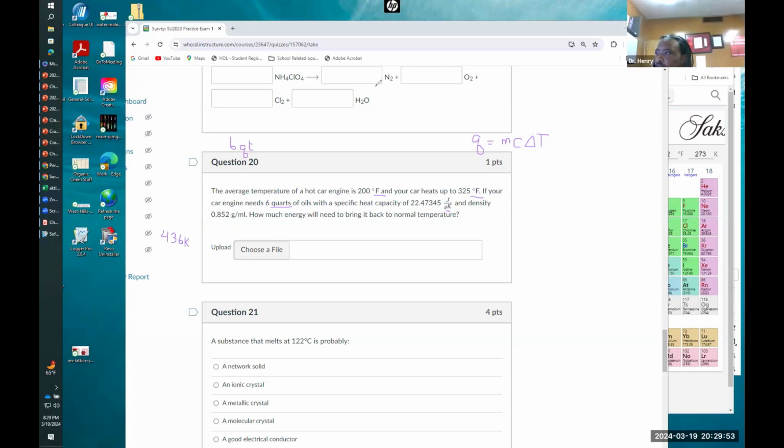Because that was in the question that we answered before. So that's going to be 325, right? And then 200 degrees Fahrenheit. So I know I'm going to change my Fahrenheit to Celsius first. So I'm going to subtract 32, and then I'm going to multiply that by 5/9, and then that's going to give me my degrees Celsius.